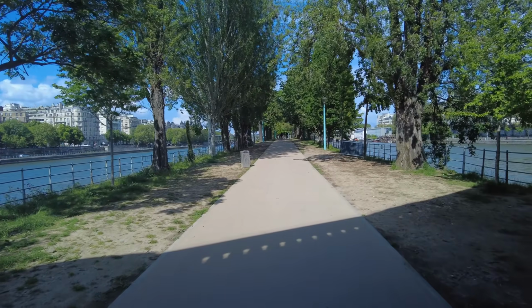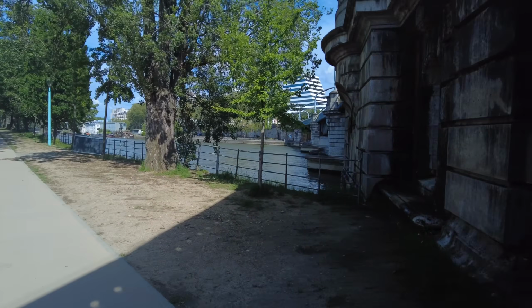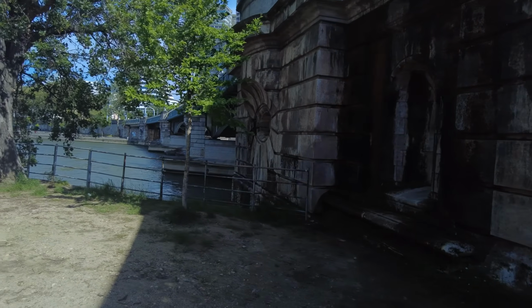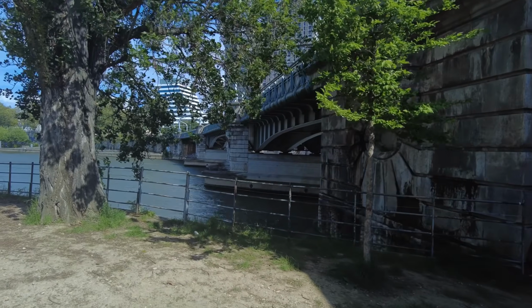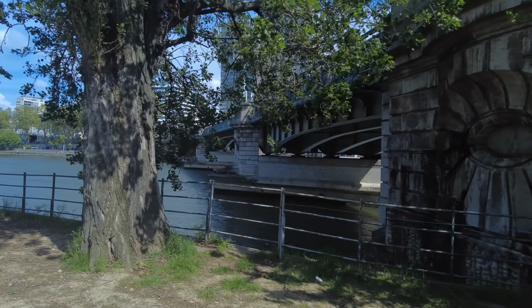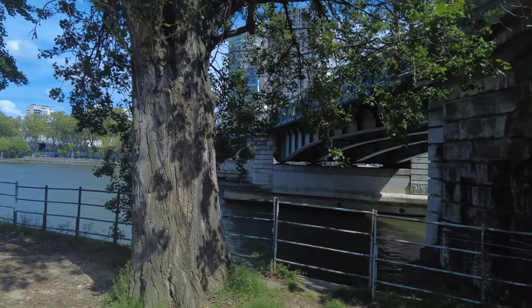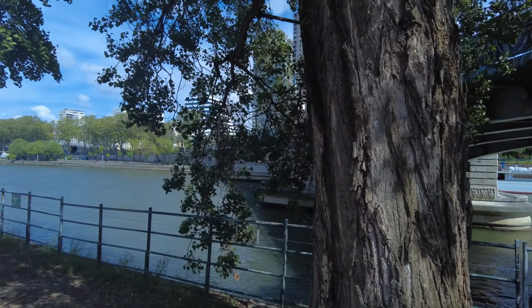She found this cooperative artist residence way out in the corner. Oh, it looked so cool. It's called La Ruche, like the beehive. And it's kind of in the shape of a hive, right? Isn't it a hexagonal building, or like a set of them? Yep. And they're from the World Fair, the big World Fair from 120 years ago near the Eiffel Tower.